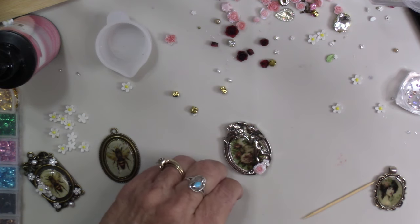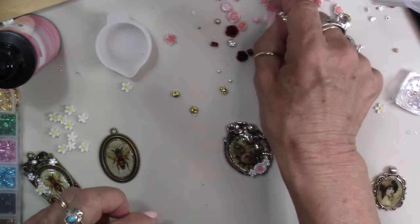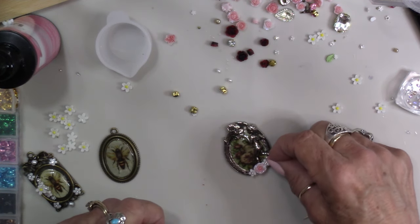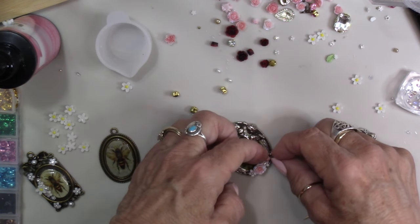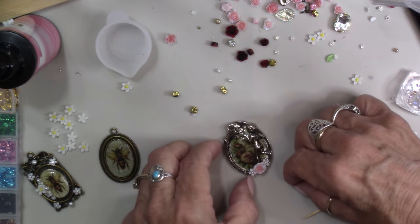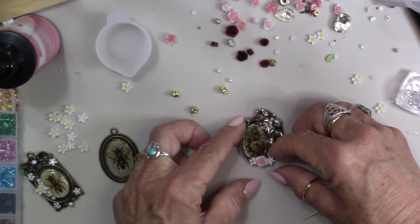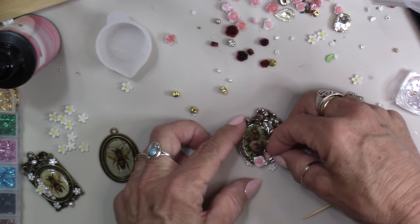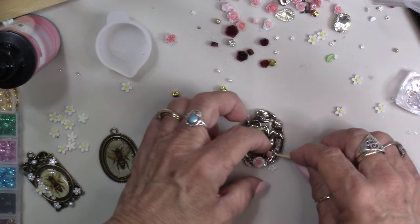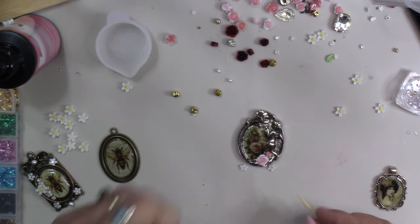Okay, so if I put that one there, like that, and then I've got my little rosebuds here, and I'm thinking, I don't think I want it to go there. Put one there. Ugh, they don't want to stand up. This little tiny stuff, you guys, can get really frustrating to work with sometimes. It's not easy.